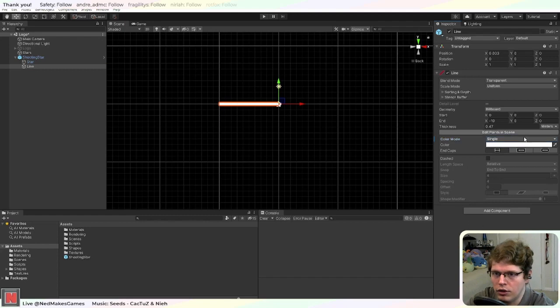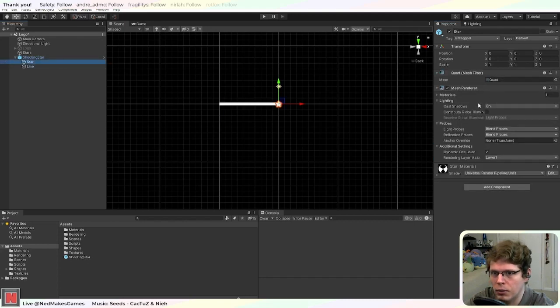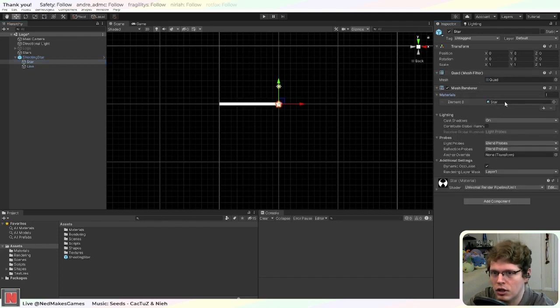Okay, so what I need to do is assign. I need to edit this color and then also at the same time make the color on the material match.